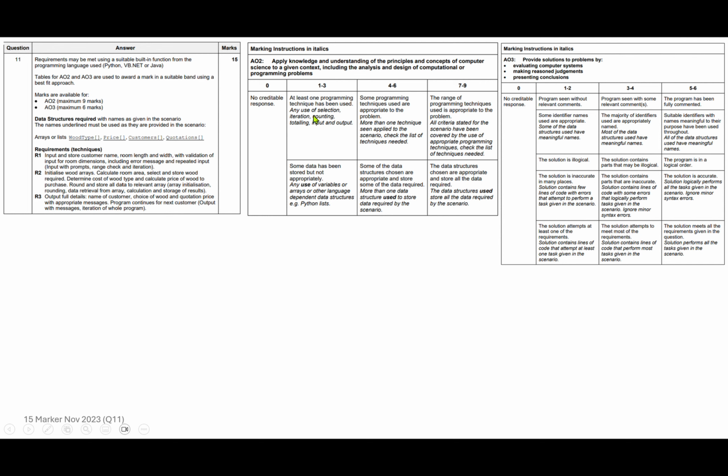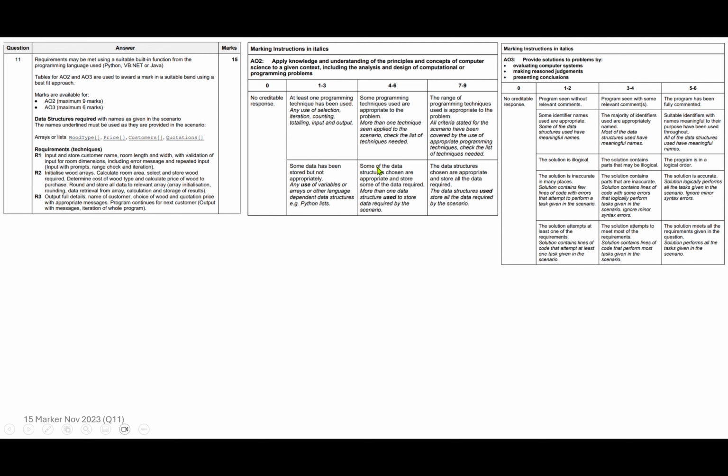So we've got some techniques here: selection, iteration, counting, totaling, input, output. Any use of. So this is what I was talking about earlier. If you've done the bullet points separately because you weren't sure how to get them all within the program, or some of them are separate, any use. So if you've tried to use some of these, and we have, input, output, yeah, selection, iteration, repeat, doing a total. So I'm pretty happy with there, or up here probably.